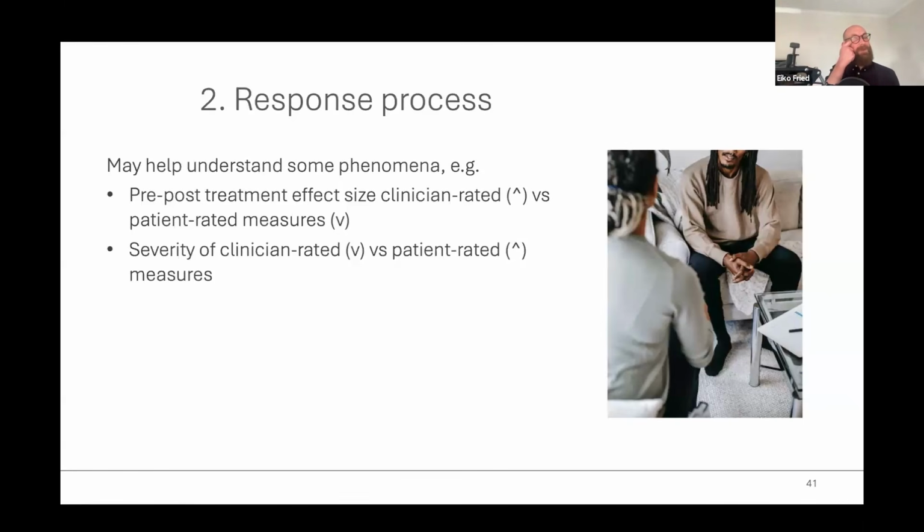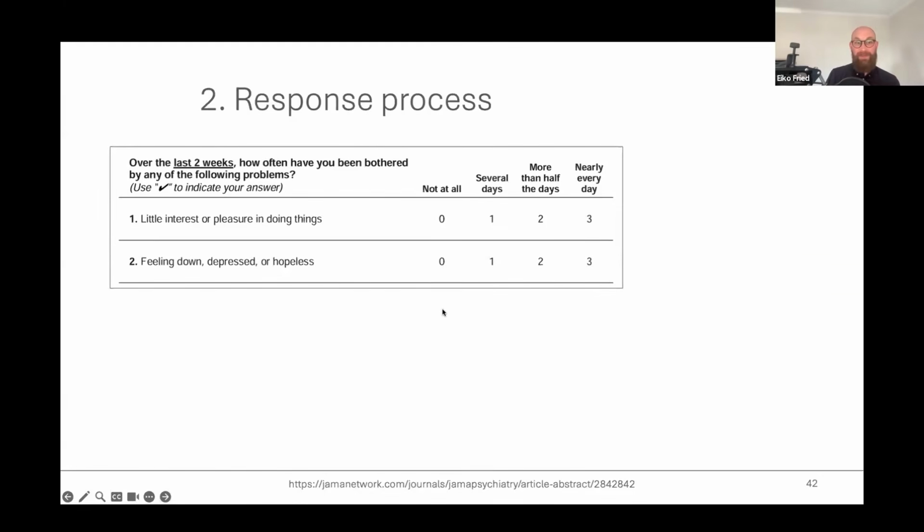And then you need to take into account things like, I'm not sleeping well in the last 6 weeks. I've had a really bad time. And then in one case, I have no reason to give. I just wake up at night, it's really bad, and then I start ruminating. And in the other case, I have construction outside of my building and it's very noisy. And of course, a clinician can take this into account when scoring insomnia as a part of depression, yes or no. But in a patient-rated scale, the patient will not take into account the construction causing the insomnia. So these are all really interesting aspects of response processes and might explain why we see some differences.